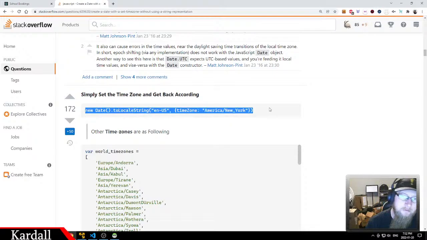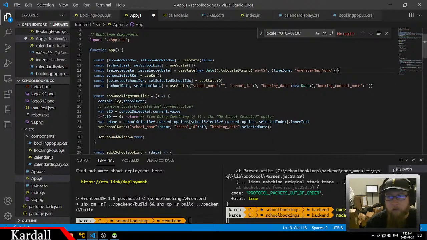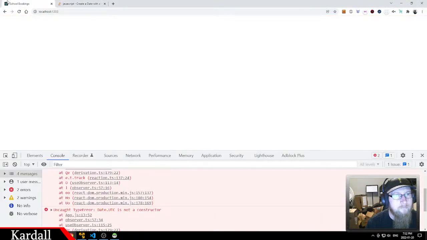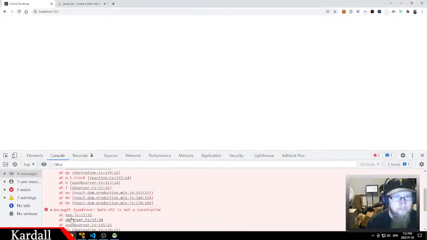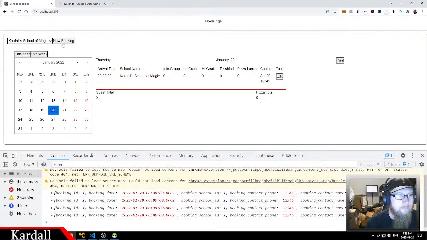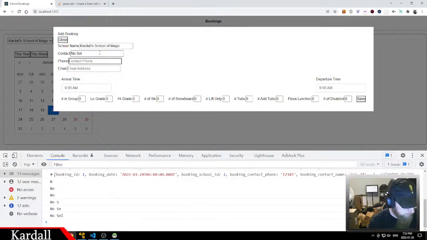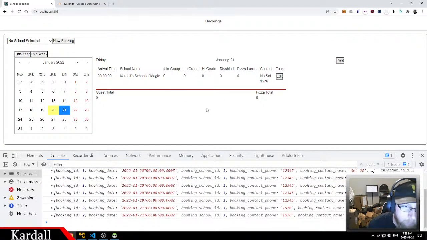You know what? Let's try this now. Let's just do this. New date to America, Regina. And we'll try this and see if this works. No selected. Put it in tomorrow.